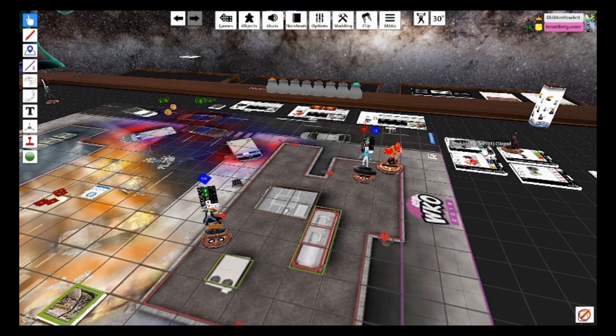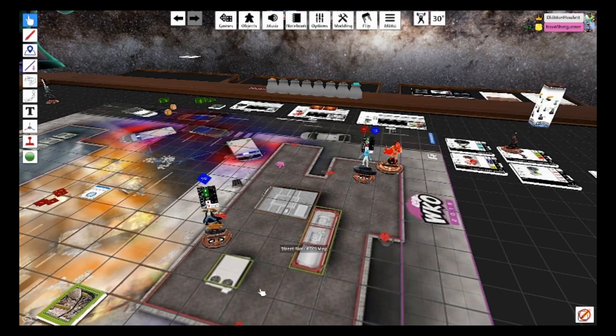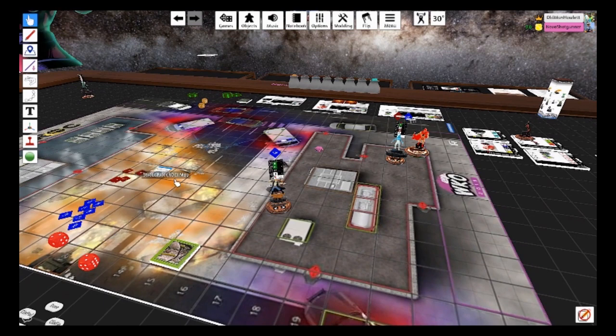I really want T-Ray to finish it off and just punch the Spectre. I need an 8, but you don't have a probability anymore, so let's go for it. T-Ray will charge. Wait, do I even have the speed? No, I do not. He will clear, and so will X23 after rolling to see if she heals.